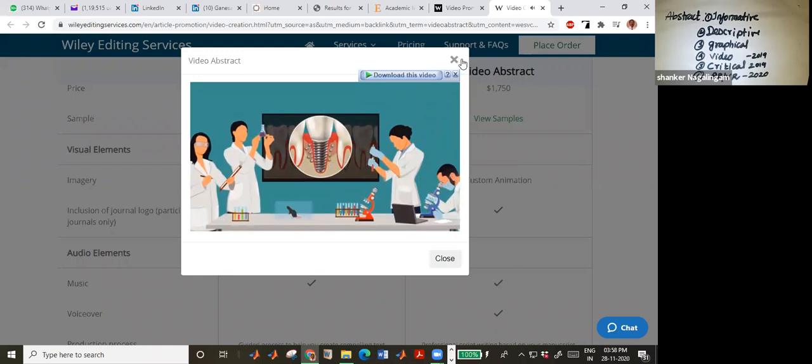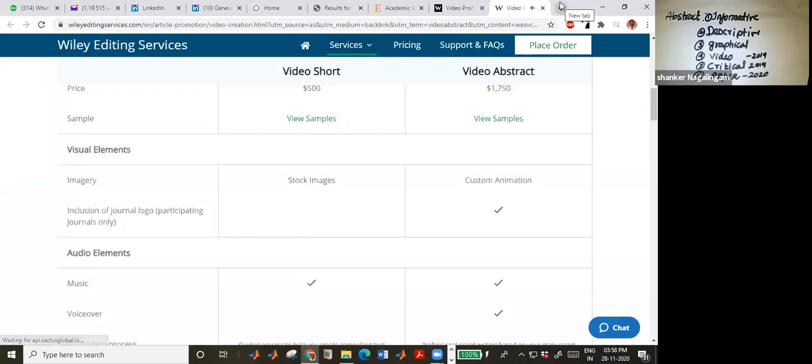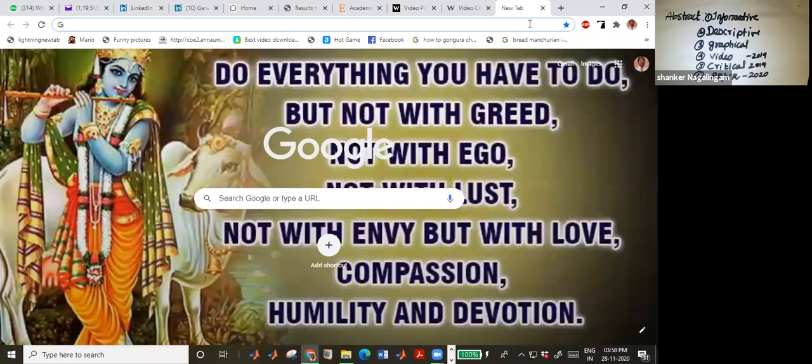This is needed because this is a fast running world. Nobody has time to read all those things. Everything they need in a tipsy way. When you talk about earlier, papers were more than 20, 21 pages. Nowadays they are not asking for 20, 21; 12 pages is enough because they don't have time. You say what you are trying to do, what you have got.